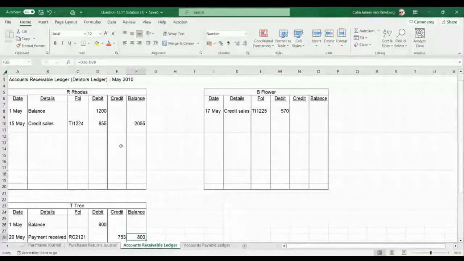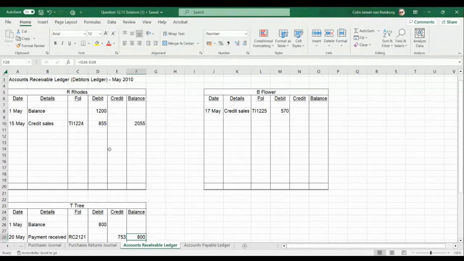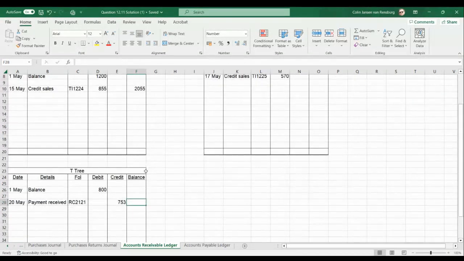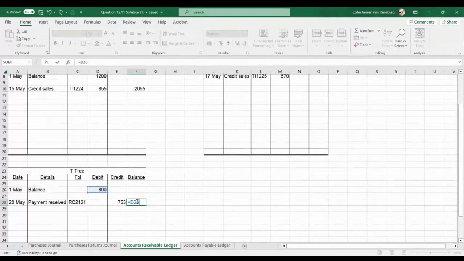You can see we can actually program this whole debtors ledger so that we can just copy that formula at the end. So let us do that now. Let me just delete that. So this is actually what I want us to get the idea of. Here we can say for every debit, it's going to be a plus, and for every credit, it is going to be a minus. So what we could have said here is equals D26, and then plus D28, and then minus E28. You think that will work?